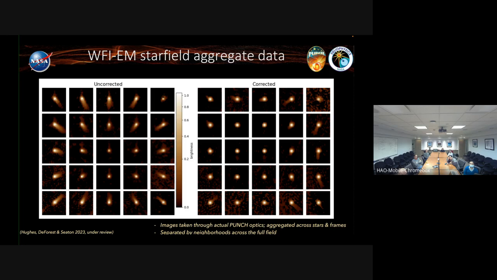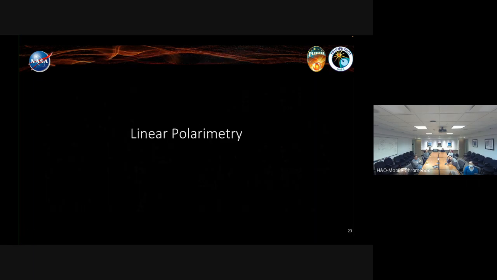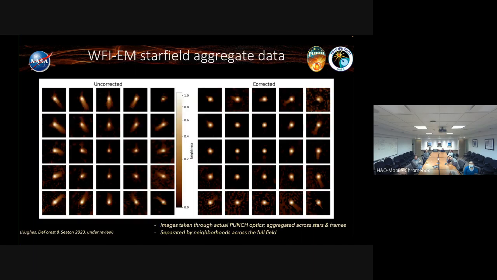Once we run this on some lower noise data through the same instrument, we anticipate that we'll be able to fully correct. I should also point out, if you look at the brightness scale here in the middle, we've greatly exaggerated the faint stuff. So this tail here is like 1% of the core. So it's not much. That's a logarithmic scale. Correct. Yeah. We're trying to show off all the flaws.